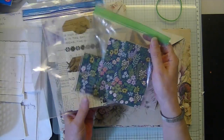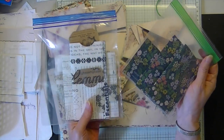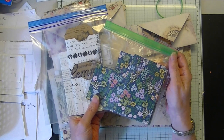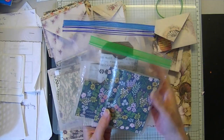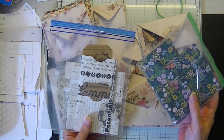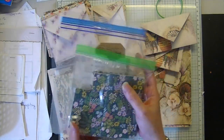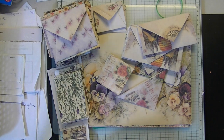And I wanted to show you this in particular regarding that. If you're storing these, you can store them in baggies, various sizes, or just put them in a box if you desire, but they pretty much fit in one size Ziploc or another. So, okay, that's housekeeping.